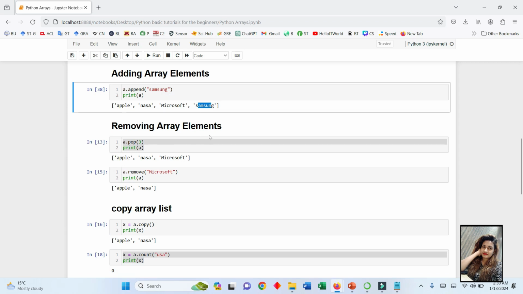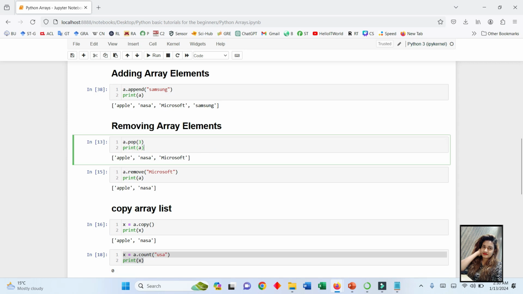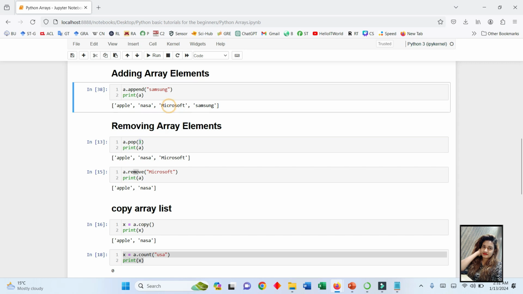Now removing array elements. If you want to remove a specific value, you can remove it easily in Python. How? There is the pop option as well as remove. Pop 3 means the value at position 3: 0, 1, 2, 3.